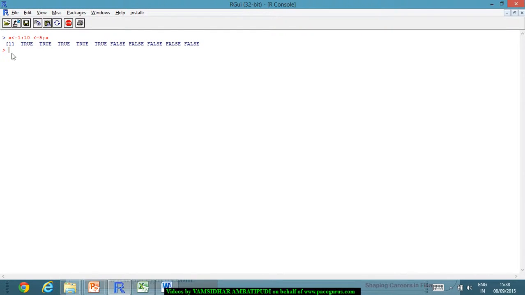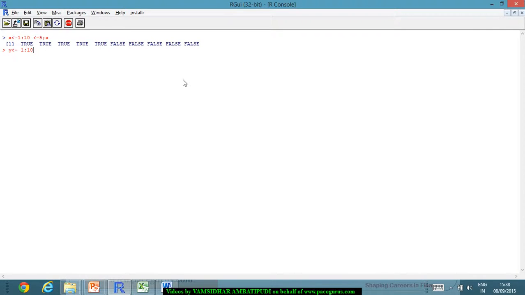So it says that the first 5 values are true and the next 5 values are false, because of 1 to 10, 5 of them are less than or equal to 5, and the next 5 are not less than or equal to 5. Similarly, I am doing one more assignment. Let's say y, 1 to 10.